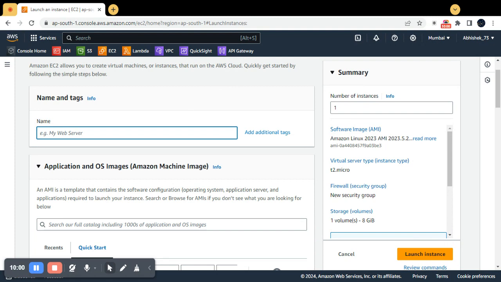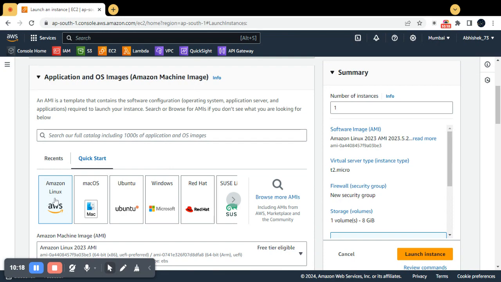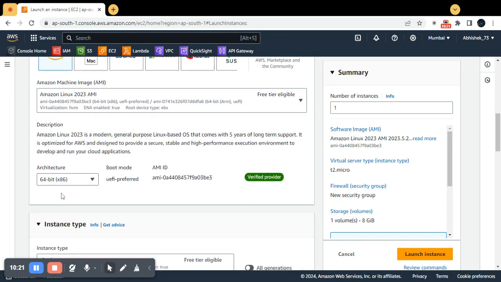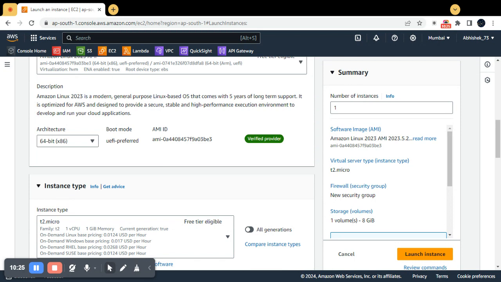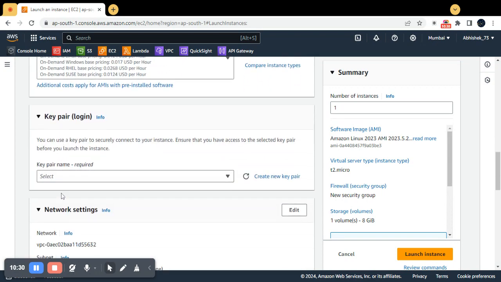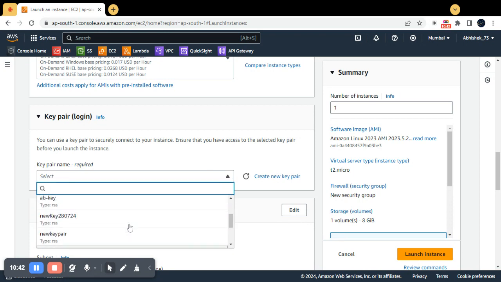I'm going to give a name, VPCA EC2 public. Now I'm going to select one key pair that I already have.